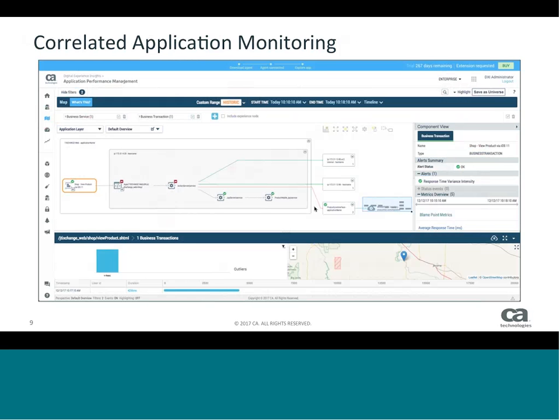And to help facilitate that, we also have our assisted triage. What this allows us to do is it allows us to see the application topology itself. So from the front end all the way to the back, all the way to the database, we want to be able to see which parts of the puzzle failed. And we want to be able to dive to a code level understanding to be able to see what did that failure cause. What transactions did that failure impact, and what line of code was the root cause of that problem so that we can address it.